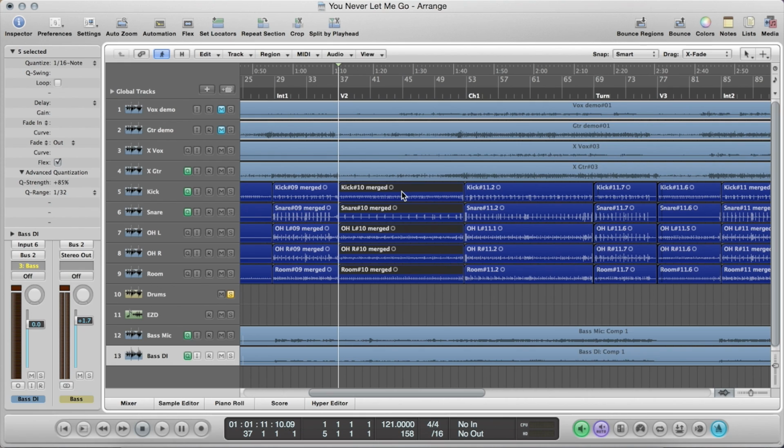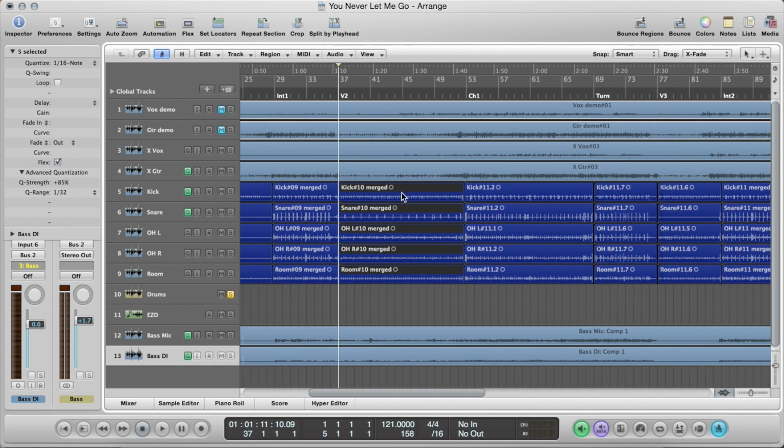Because if we snap everything right onto the grid, then it might not sound natural, whereas if we tell it just to bring all the drum hits a little bit closer to the grid, then it can sound much tighter, but also still retain that natural human feel to it.